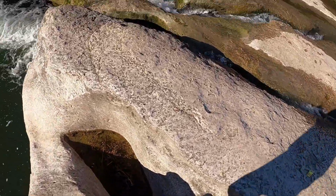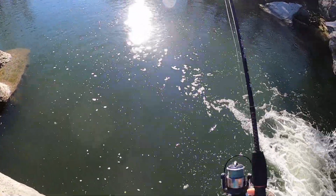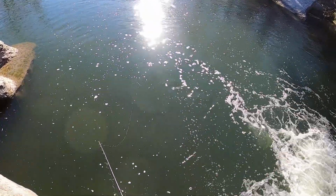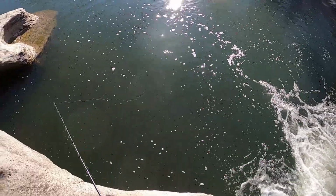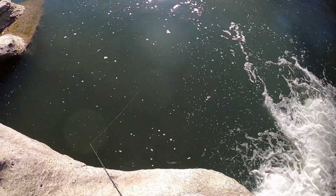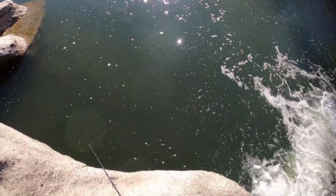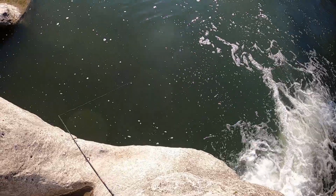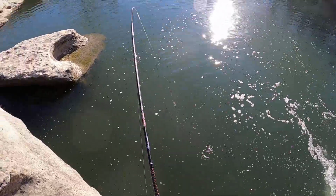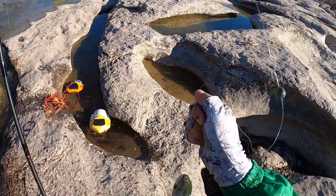Here we are at McKinney Falls. Boom. That's how you do it. 5 quick trout.